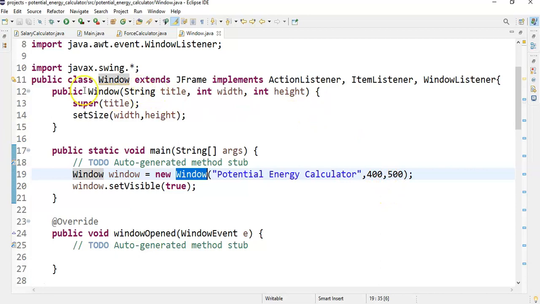Okay. So in the constructor, super with the text here will show the title. So the title we pass over here. Then the width and the height we also pass here. Whatever we put here, the first one is for width, so the width will be over here. And the second one is for the height, so the height will be over here. Okay. So by now, when you run your code, you're supposed to see a window on the screen. If you've been able to do that, then you're on the right path.